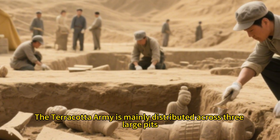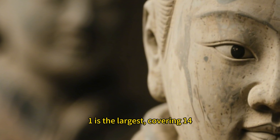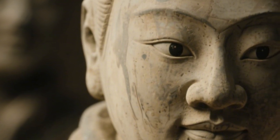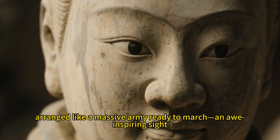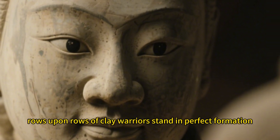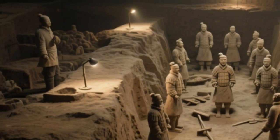The Terracotta Army is mainly distributed across 3 large pits, each with its own distinct features and functions. Pit No. 1 is the largest, covering 14,260 square meters, roughly the size of 2 standard football fields. Inside are around 6,000 clay warriors, arranged like a massive army ready to march, an awe-inspiring sight. Stepping into Pit No. 1, one is struck by the grandeur of the scene. Rows upon rows of clay warriors stand in perfect formation, as if ready at any moment to obey orders and charge into battle.